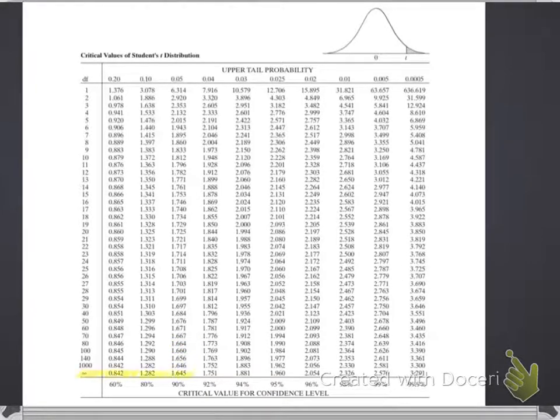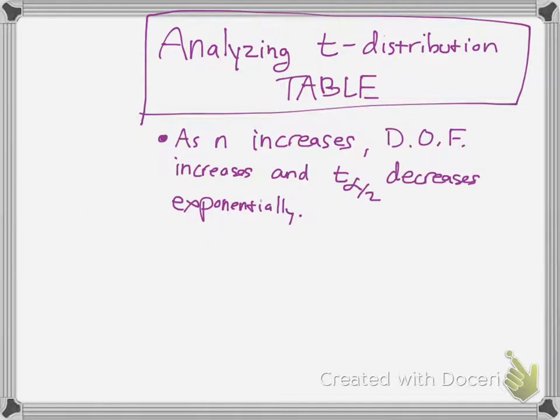And as you approach infinity, you get to a number that is actually what our z value would be for your normal distribution, which is really cool, because as you get larger and larger degrees of freedom, which means you have a larger and larger sample size, you are even closer to the normal distribution. So even this t-chart does kind of hint at the central limit theorem that we talked about at the beginning of this video. So that's just how you can notice a few things about the chart to get a better understanding.